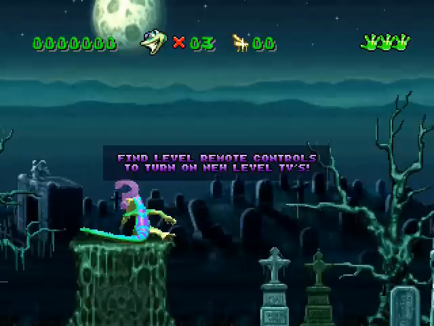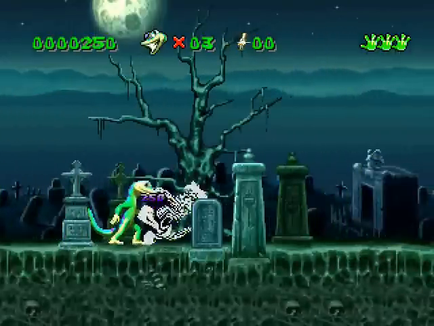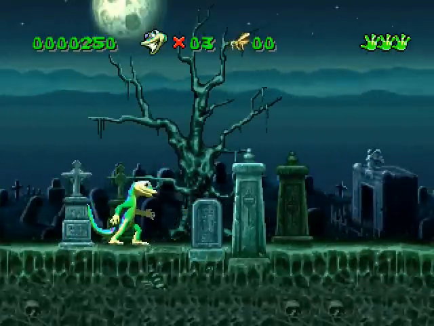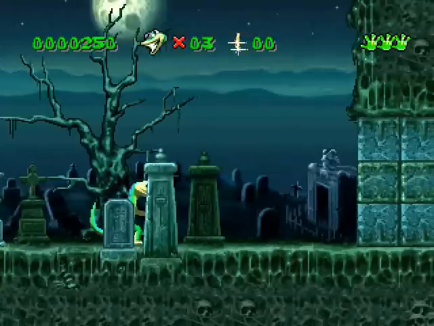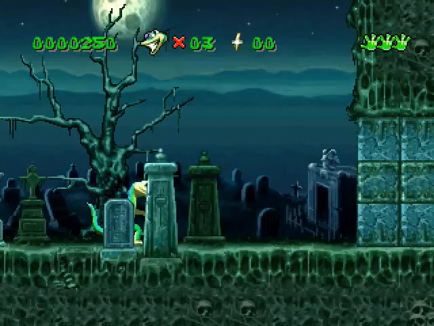By tail whipping these little question marks, we can learn stuff, so find level remote controls to turn on new level TVs. Pretty simple. As you can see in the top portion of the screen, we have a point system. We have 3 lives. We gotta collect little golden flies for points. Every 100, I believe, gives us a new life. And we currently only have 3 little health meters.